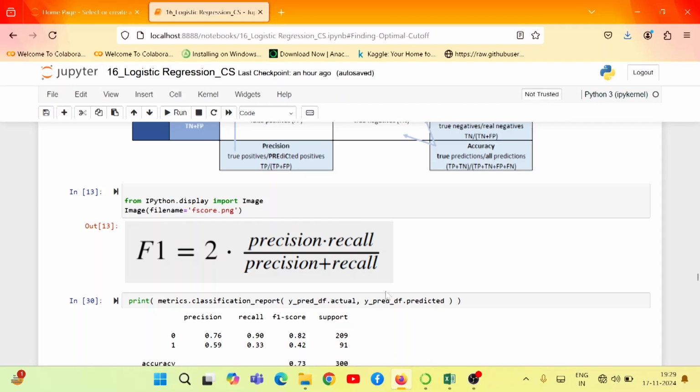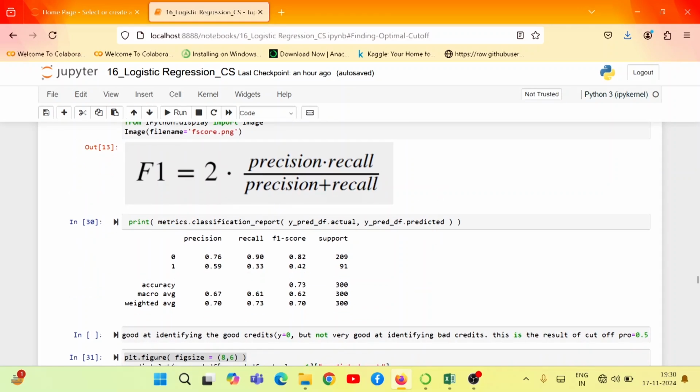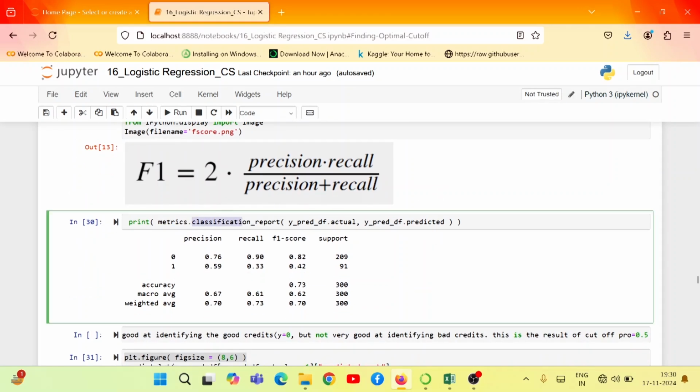The F-score is given by this equation: 2 multiplied by recall multiplied by precision, divided by recall plus precision. Using the classification_report method in sklearn metrics gives a detailed report of prediction: precision, recall, and F1 score.